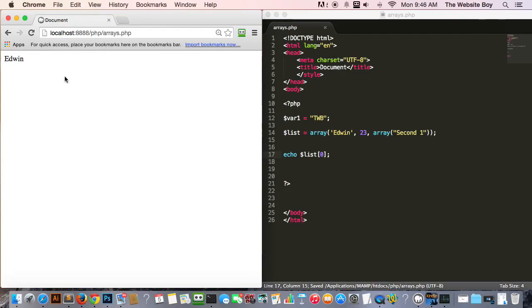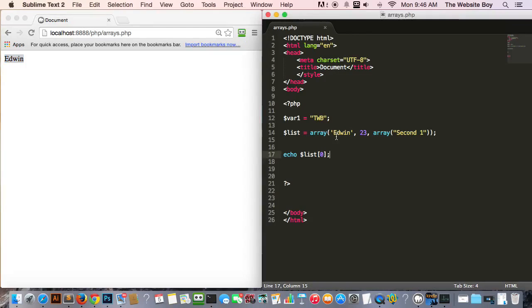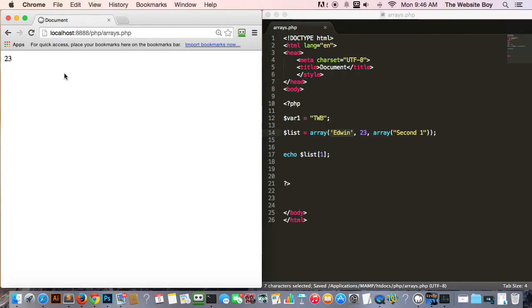And we refresh, and as you can see, it just prints out the first value. So it's an invisible value called 0. If I want to print out the next value, it's a 1 because every array starts with 0, but that doesn't mean that is the name of the value, right? I mean, it starts with 0, but we know this is number 1, of course, but it starts with 0. So get used to it. And we refresh, and number 1, which is the second one, is number 23.